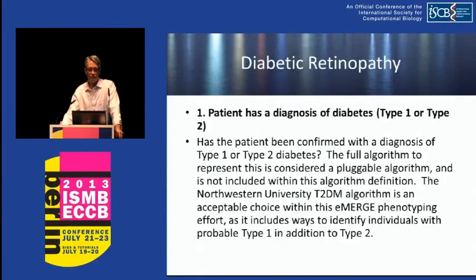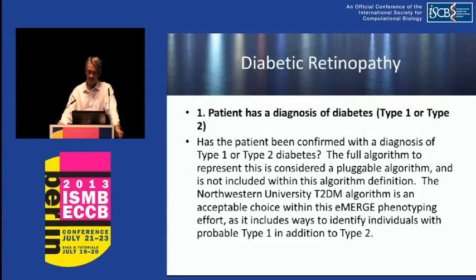So at least when I was first thinking about things like diabetes and what we would find in the medical record, that seemed like a very easy problem. But it turns out to be very, very difficult to actually identify properly in the medical record. So for diabetic retinopathy, we want to exclude, of course, all patients who are not diabetics because their source of retinopathy is different, and of course we need to look for patients with retinopathy.